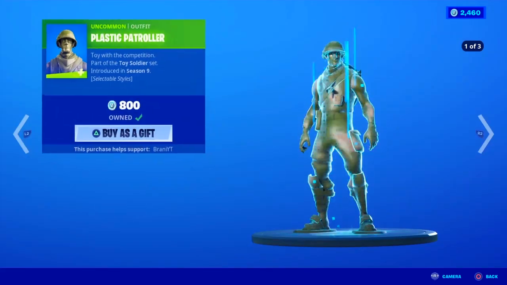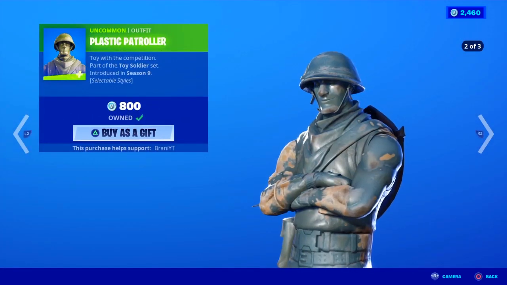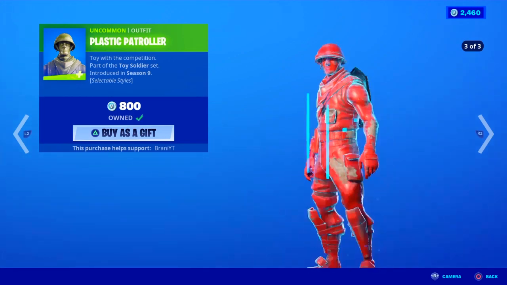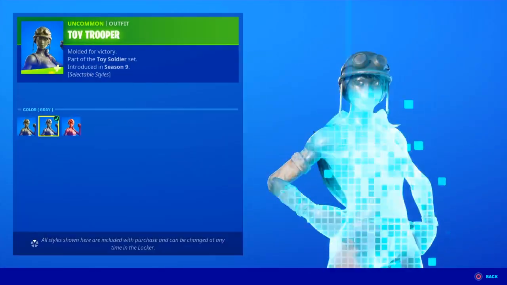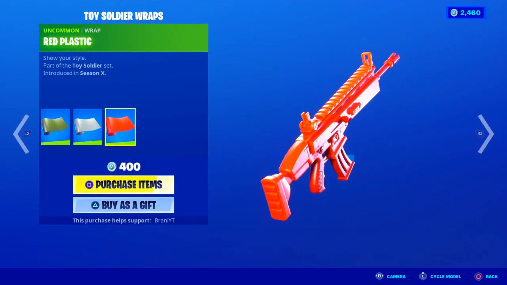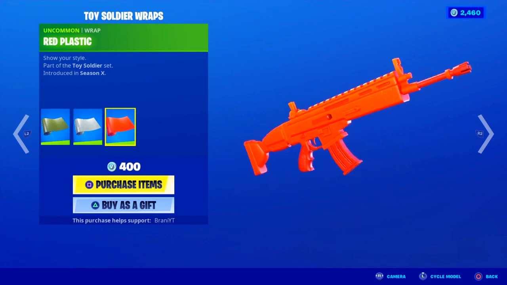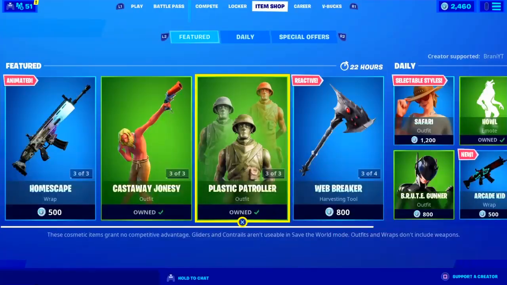Literally, that's it. Over here, we got the Plastic Patroller skin with the styles. The gray style, and then the orange style. The Toy Trooper female version. It's red, I said orange. Orange is like the wrap, so this is one of my favorite wraps, man. The red plastic wrap looks so sick. And then literally that's it.